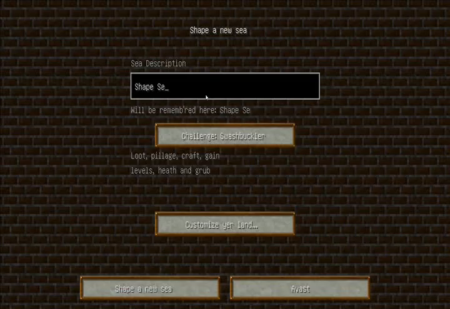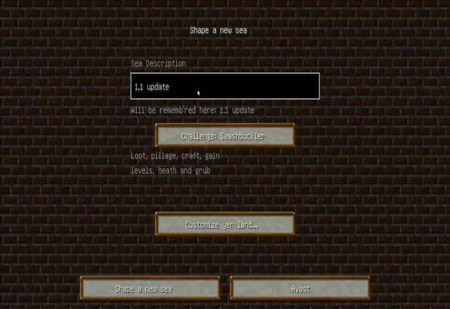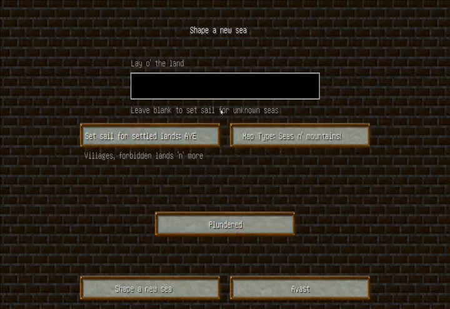That's for later. But we're gonna go back to the Pandaly pack here. But let's do a new one so we can check out the new ones. We'll be remembered here. Let's see, 1.1 update playback. There we go. Hardcore. Slam and splash button locked at pirate difficulty. A captain goes down with the ship.